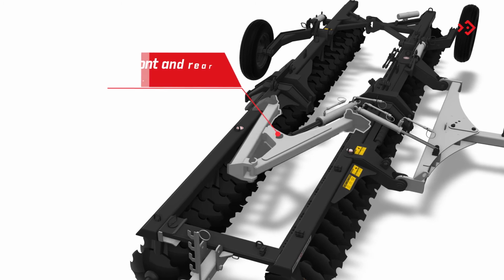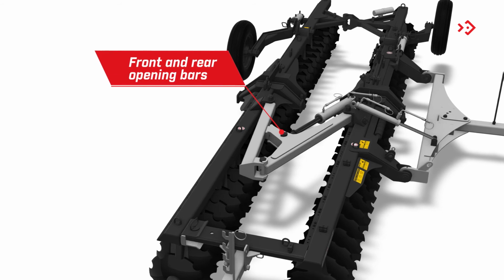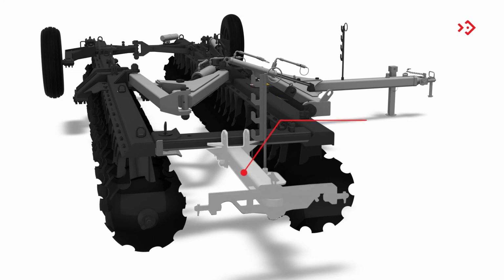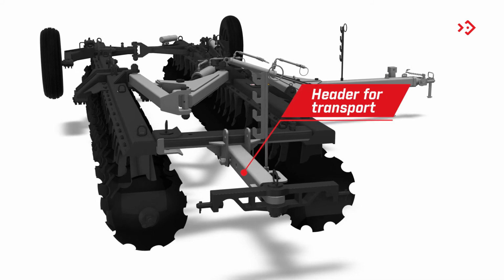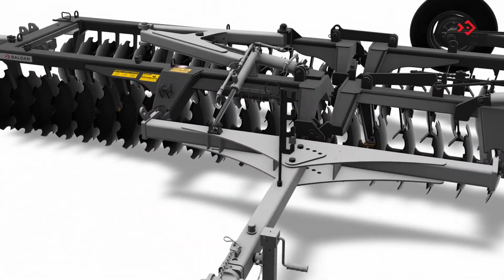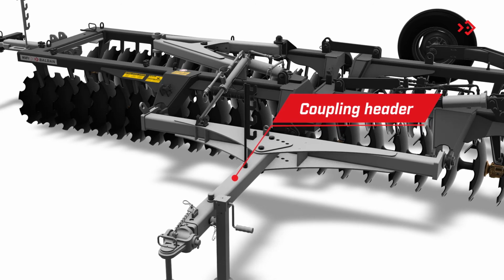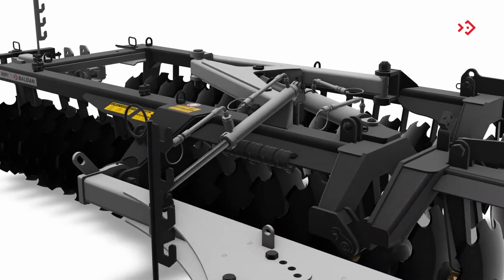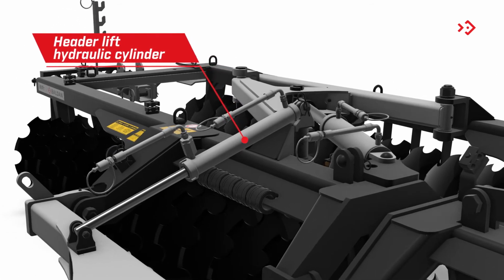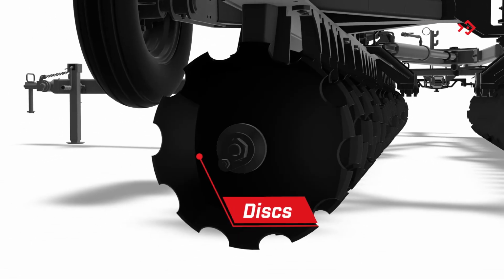Front and rear opening bars. It helps to open and close the cut angle of the harrow through the piston. Head for transport. Assists in the detachment from work. Coupling header. Joins the harrow to the tractor through the crossbar. Header lift hydraulic cylinder. Discs. Set of discs that work with the earth.